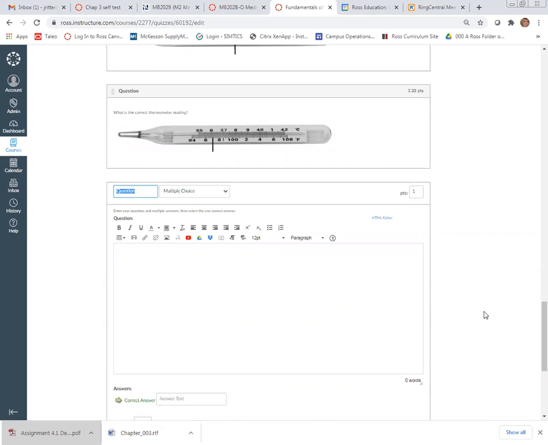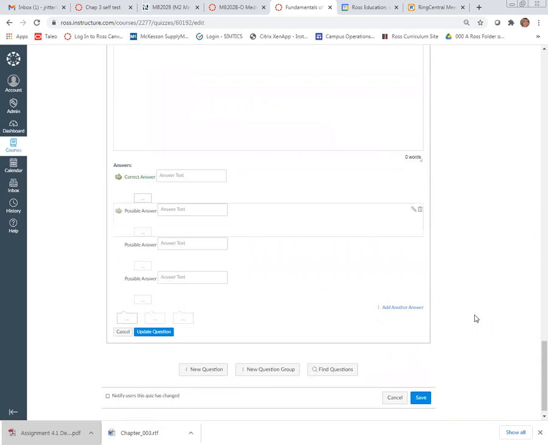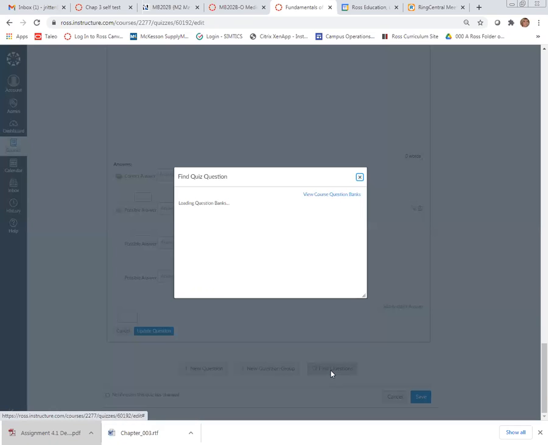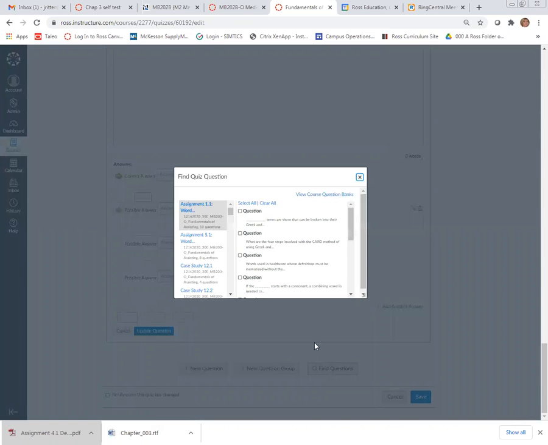Do you actually type these in if it's a new question? Okay. I didn't know if it had some kind of import ability from a test bank. There is an imported test bank that you can use depending on your textbook. In that case, you would go to find questions, and they're part of your publisher materials.